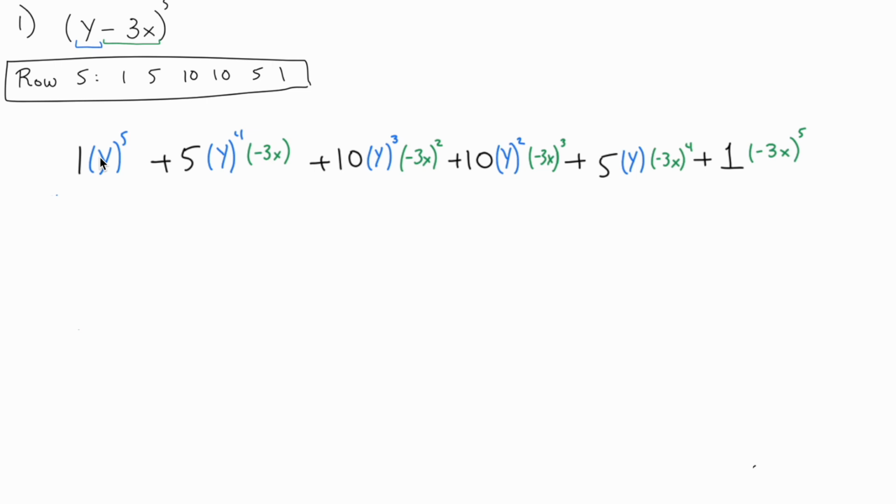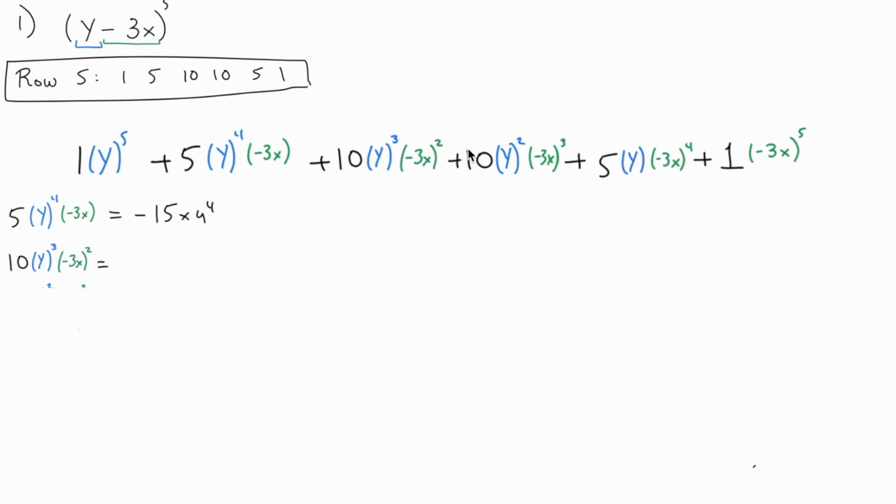But the second term also has an operation. This one is a little bit more complex, no? It's 5 times y to the 4 times minus 3x. I am talking about this term. So how do I multiply this? This is 5 times minus 3, minus 15 x. I just have 1x, and I have 4 y's. This is a y to the 4, sorry. Then the next term, if you're saying that this is minus 30 x y cubed, that is a mistake.